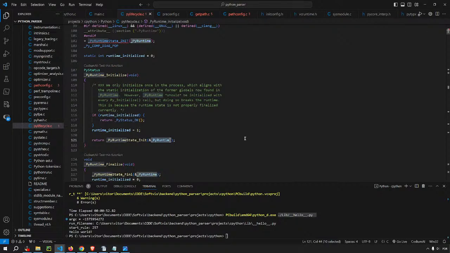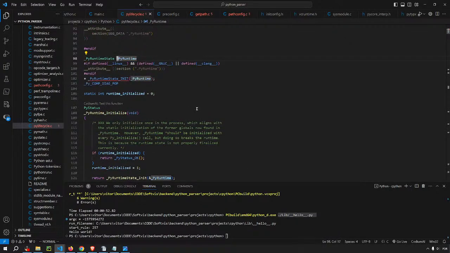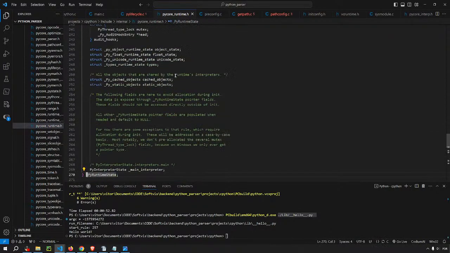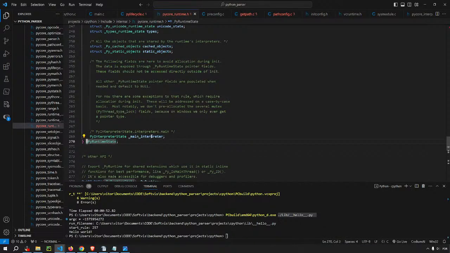We only initialize once in the process, which aligns with the static initialization of the former globals now found in PyRuntime. Runtime should be initialized with every PyInitialize call, but doing so breaks the runtime states and properly finalized currently. So I think that it just resets the state several times instead of initializing different ones. That's probably what is happening.